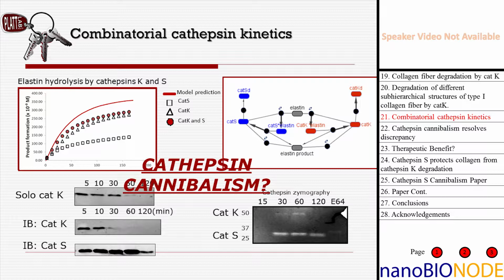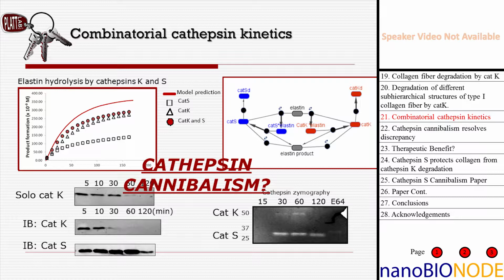They didn't want to do 2. 2 is good. 2 is ambitious, sure. So we said we're going to do 2 and look at, if we combine these 2, the matrix degradation. Because you would imagine, right, that if you have 2 enzymes, substrate is not limiting, that you'd have the addition of one and the other, that you would have this additive effect of matrix being degraded over time, right? More enzymes there, they'll make more product, right?